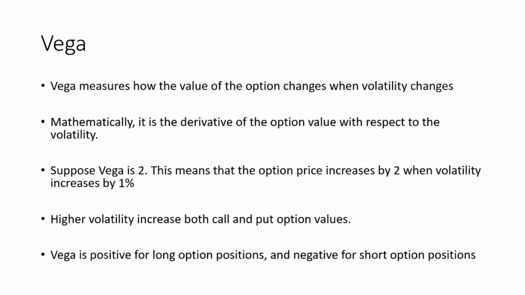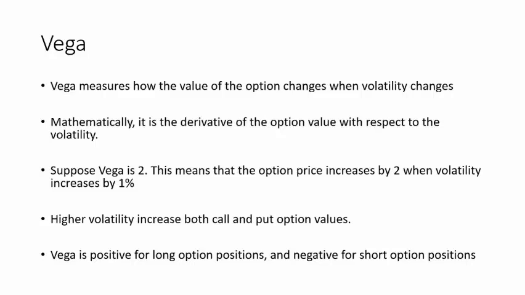So when you're trading volatility, what we're basically doing is making a bet on volatility going up or down. A long option position is long volatility, so it's long vega, which means that as volatility goes up, the value of the option goes up. So you buy an option if you want to be long vega or long volatility. Likewise, if you want to be short volatility, you'd want negative vega, so you sell an option. If you sell an option, your vega is negative, which means that when volatility goes up, you lose money, but if volatility goes down, you make money.